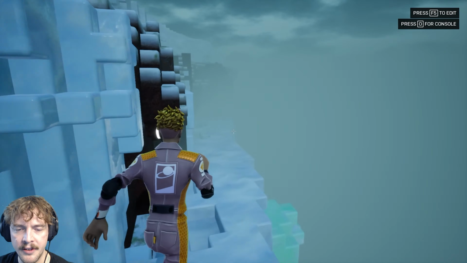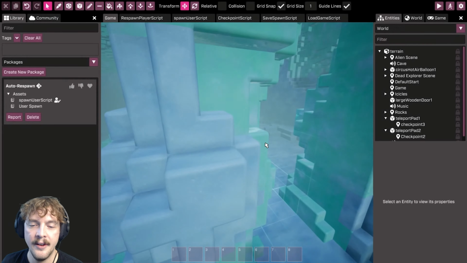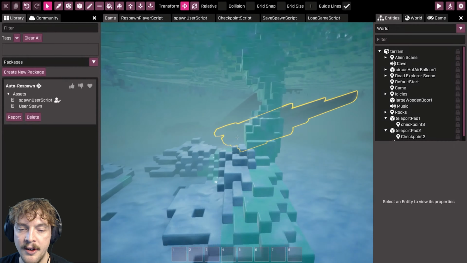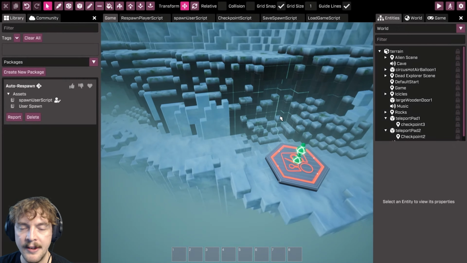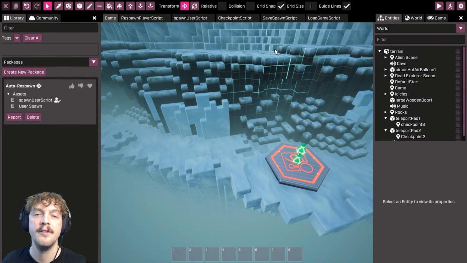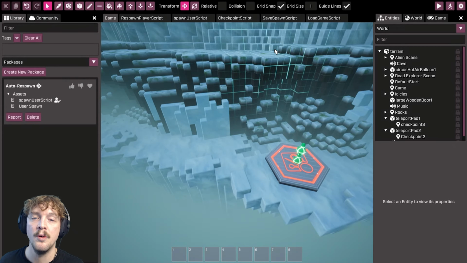Depending on which checkpoint I got to last, that's the one that I will spawn at next time I open the game. Now, there are ways we can manage this data in a little bit more depth. So we can do things like having a version that we save it as, and then increment that number to clear previous data. But for now, this is the most simplified way of having this save data working in your game. And now that we've explored the concept of how we save data and those asynchronous methods, you can take this away and save any kind of thing that you might want to save in your game so that players can come back and continue where they left off.